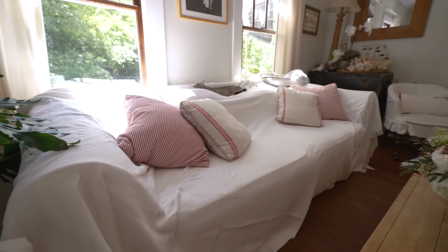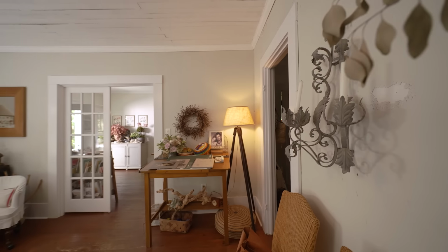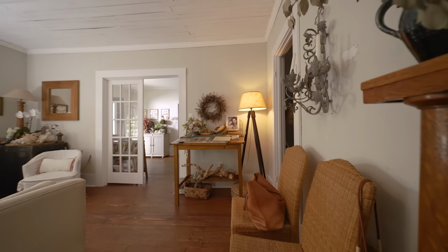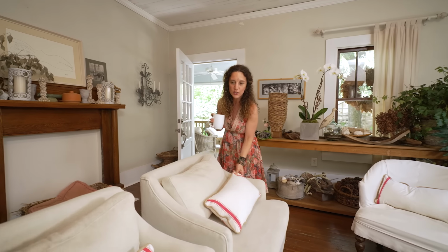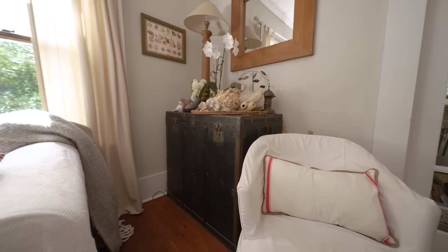The color palette in my home is very neutral. I use milk paint for most of the rooms. It's a natural type of paint that you mix with natural pigments, and it lasts for over 100 years, and it evolves and cracks on the wall. I have created the look of plaster on top of drywalls. These pillows are made with French dish towels that I have turned into pillows with a burlap rim.